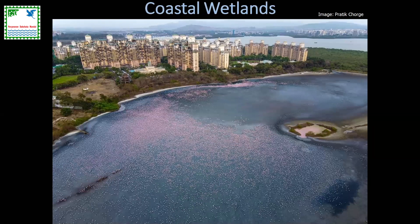Coastal wetlands are very unique in the sense that even urban wetlands provide spectacular spaces for migratory birds. This image by Prateek Chorge captures the flamingo congregation at the Lauda wetland, which has received massive circulation on social media — this flamingo number has been increasing consistently for the last 10 to 12 years. Coastal mudflats, no matter how small, can actually be an excellent refuge for large numbers of fauna and flora.